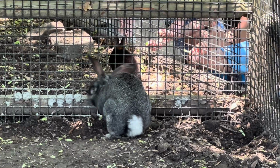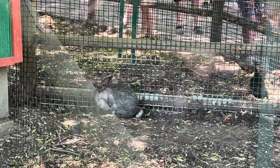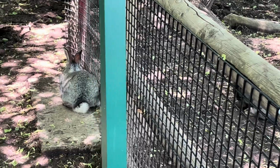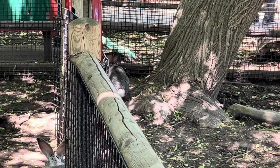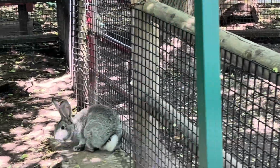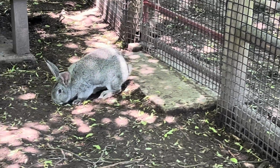This was one of my favorite parts of the farm, the rabbits. These rabbits were humongous. I wanted to call one Gandalf the Grey and one Radagast because they just remind me so much of Lord of the Rings. They were so cute and very active today. I believe these are New Zealand rabbits, and he was tired. He wanted to go take a nap. He was peopled out, battery drained. The other one was still entertaining a little bit. They were so cute. I just love to touch them. I am a huge fan of rabbits. They're my favorite animal.